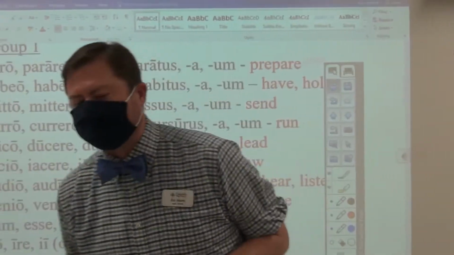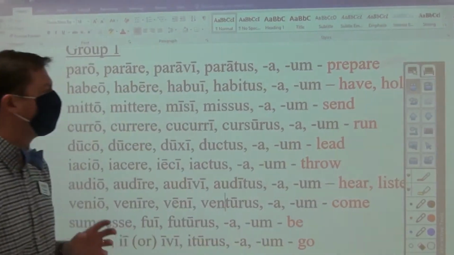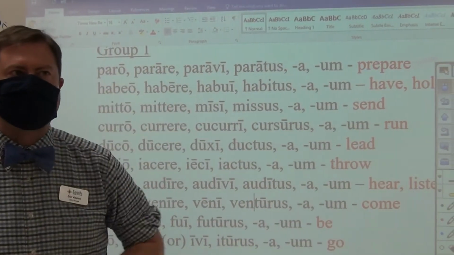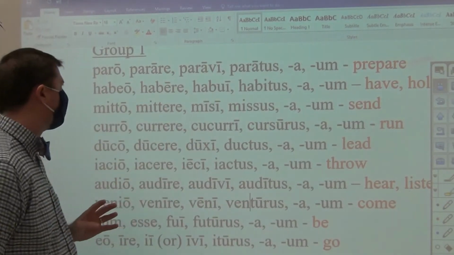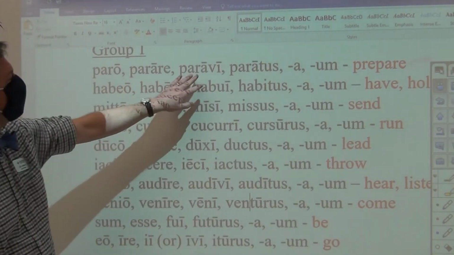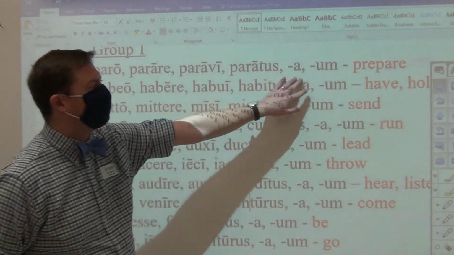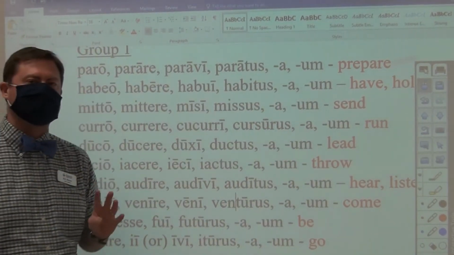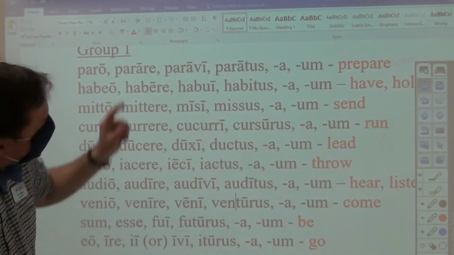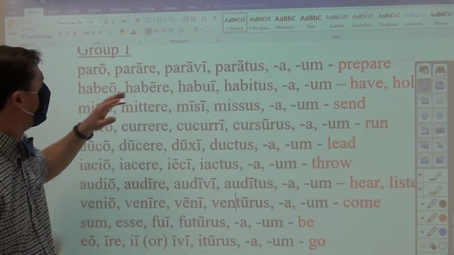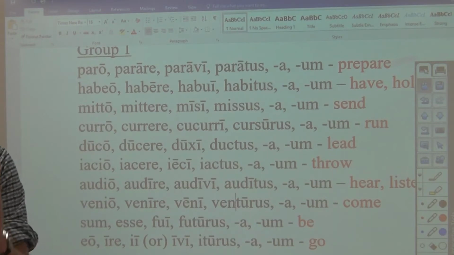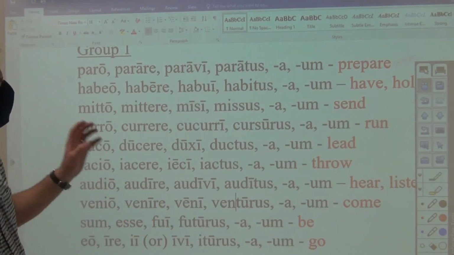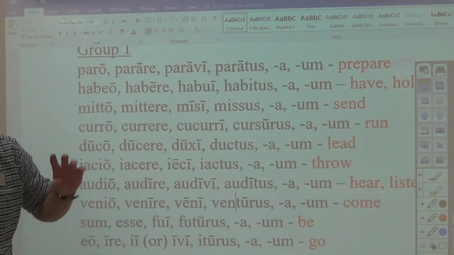In learning the perfect tense, we are now going to expand it to where the verbs are going to have not just 2 principal parts, but all 4. Paro, parare, paravi, paratus, a, um. Now, again, it is still with these 4 principal parts. The one that is the most important is the second principal part, the infinitive. The infinitive gives the conjugation and the present stem. But now let's expand and figure out what's going on with the others.